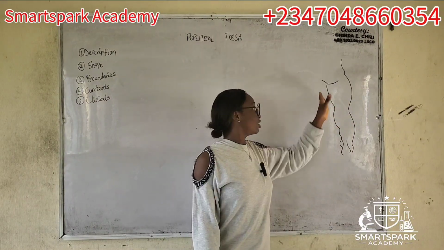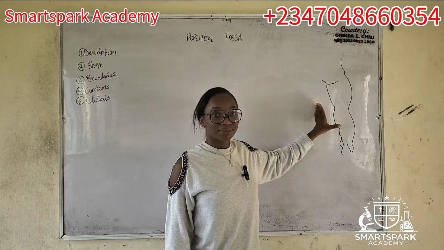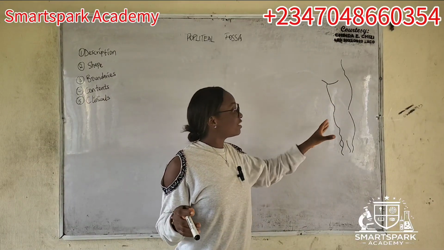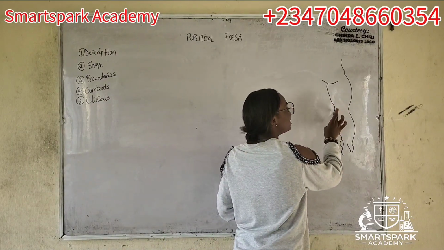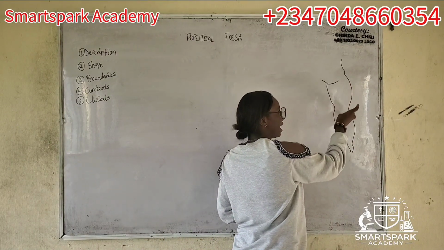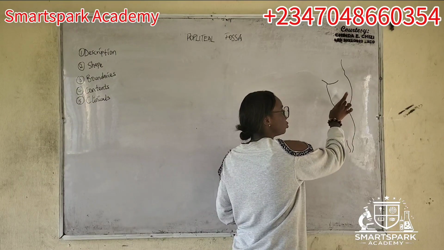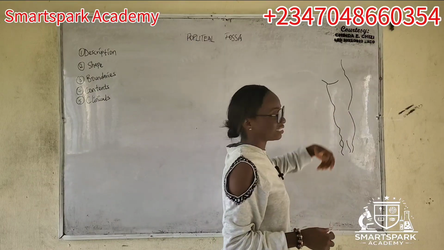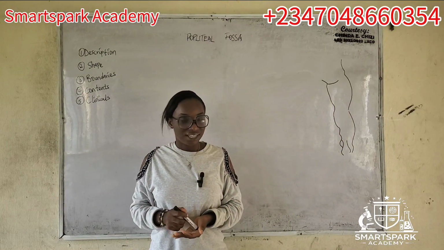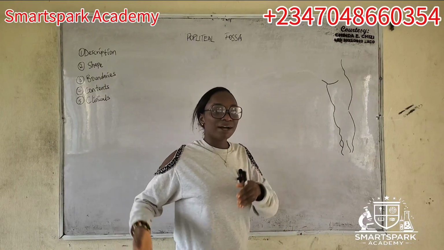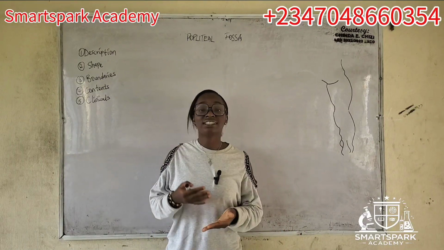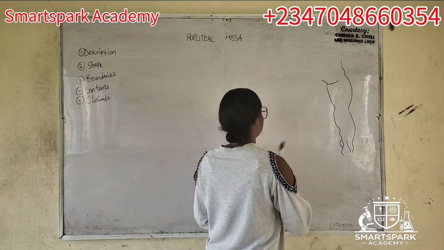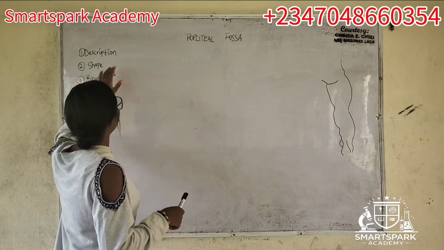Let's look at this rough sketch. This is the posterior aspect of the lower limbs of the leg. Now, back to what I said under my description. The popliteal fossa is a fat-filled compartment at this junction of your knee, like the thigh and the leg. There's a fat-filled compartment here. Now, this fat-filled compartment that is found when the knee is flexed is called the popliteal fossa. At the back of your knee, popliteal fossa. Just understand it that way. It is a depression posterior to the knee when it is flexed. That's that on the description.